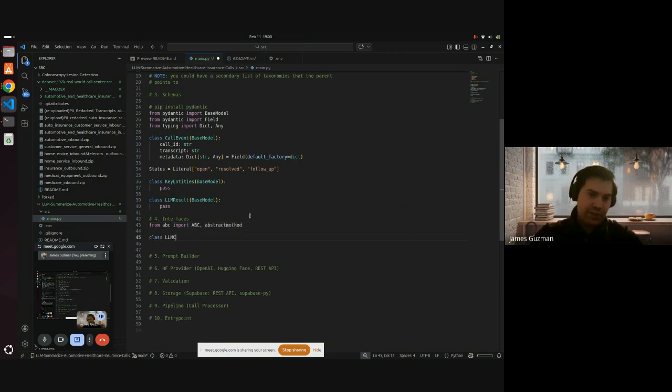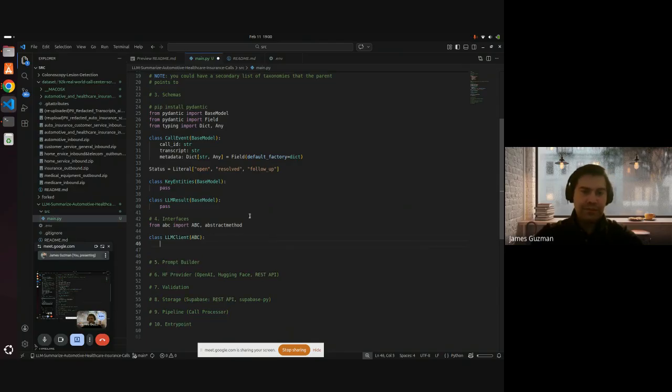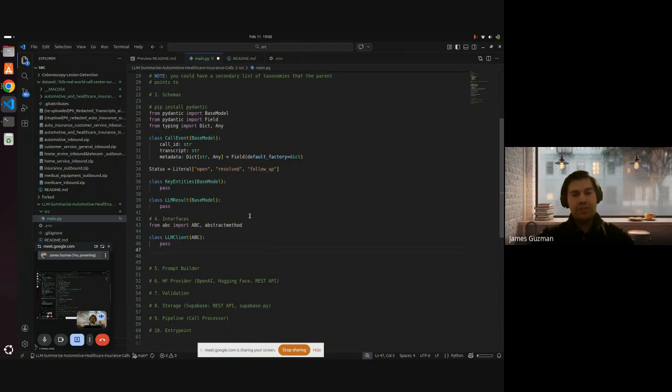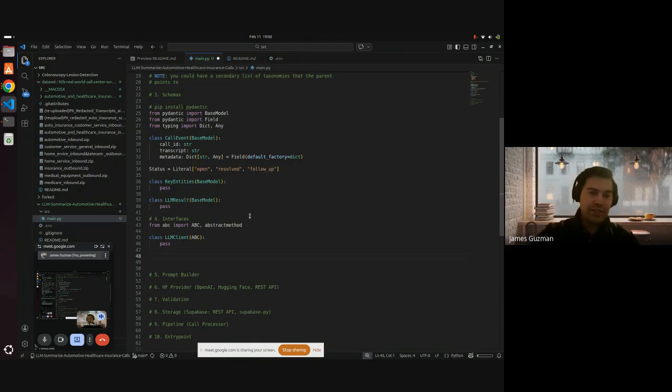So we can start with our LLMClient, have it inherit from ABC. And in the meantime, I will put pass there, but I'll come back to it as I implement the child classes, and then we can also finish setting up these parent classes.